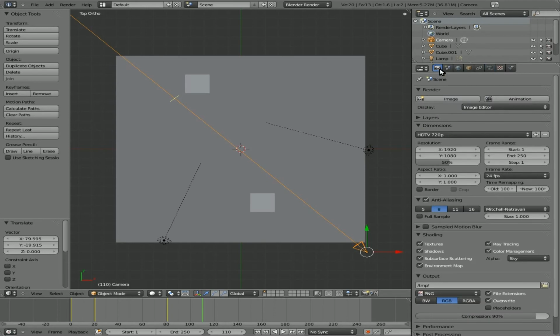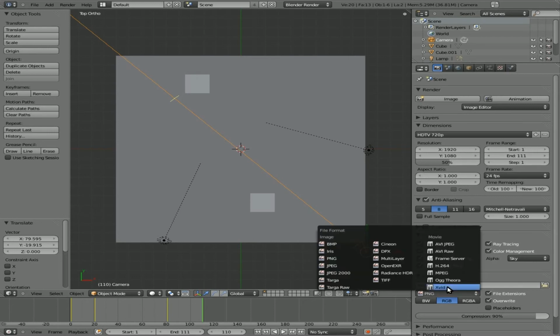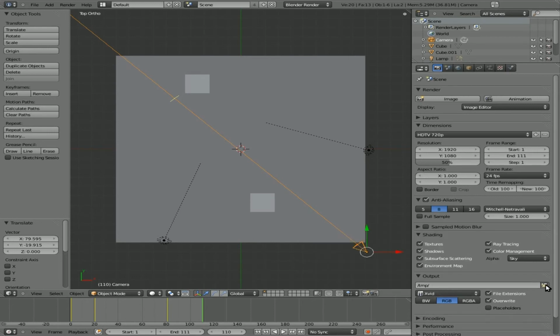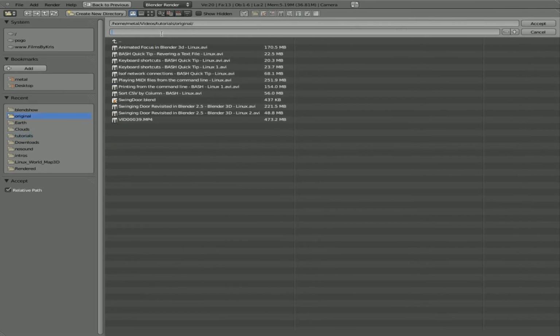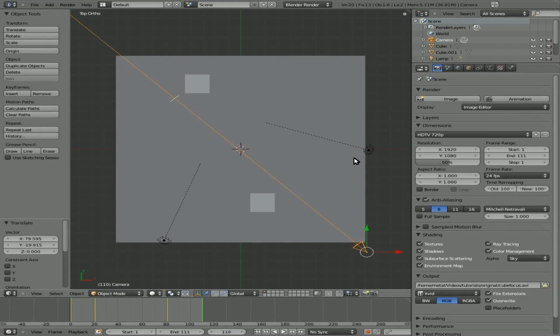So what I'll do is I will go to our render settings here, and I'll set our end render frame to, 111 sounds good. And I will change our type to Xvid because I want to make a video. Choose where I'm going to save it. I'll just put it under tutorials, original, and I'll call it cubefocus.avi. If you don't put .avi, it will end this with the frame range, which you may or may not want. So that's all depending on what you want there. I don't necessarily need that because I'm only going to do one render of this.